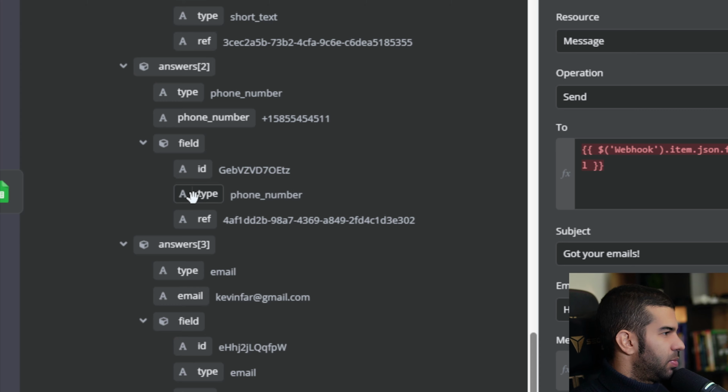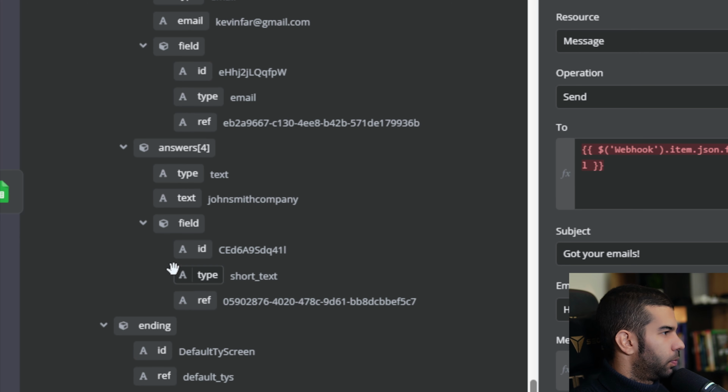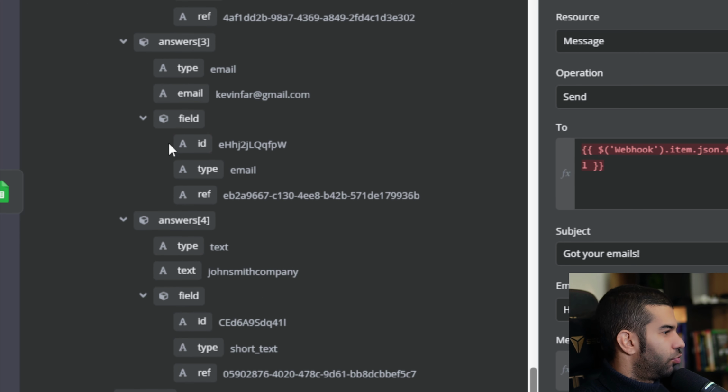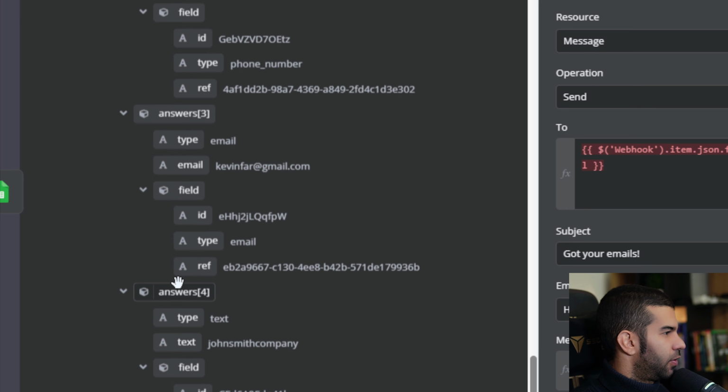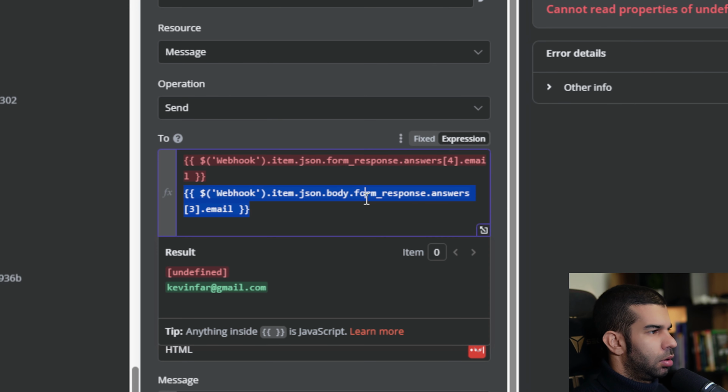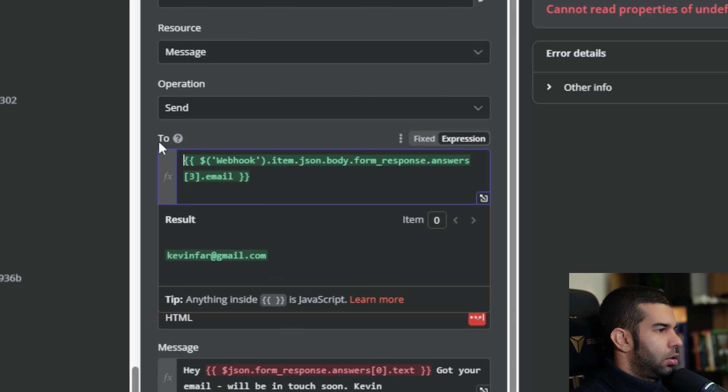So this is the email number, answers 4. However, answers 4 is the actual company. So this should be answers 3. Dot answers dot email. Okay, so yeah, that should be that.